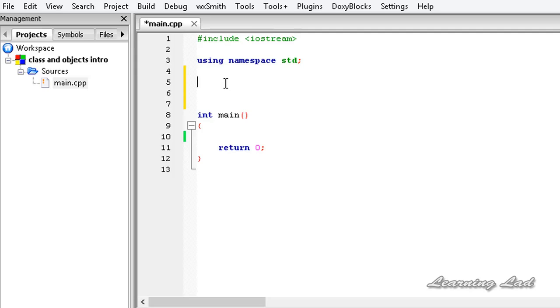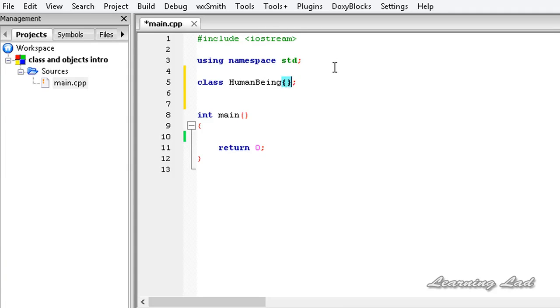Okay, to define a class or to declare a class, you need to write the keyword class and then the class name. For example, let's say HumanBeing. So the class name is gonna be HumanBeing. While naming the class, people always start with capital letters, and if that class name consists of two words, then the second word will also be capitalized, like this, HumanBeing.